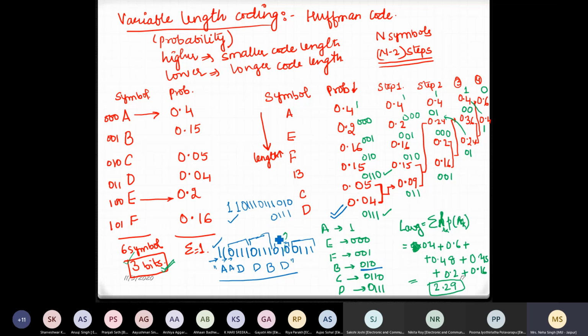It means if I have this code table with me, then I'll be able to decode clearly. But the problem with Huffman coding is that if I have two equal probabilities, then this creates a problem. We will see that special case tomorrow and we'll move on with Shannon-Fano coding. Any problem in today's class?